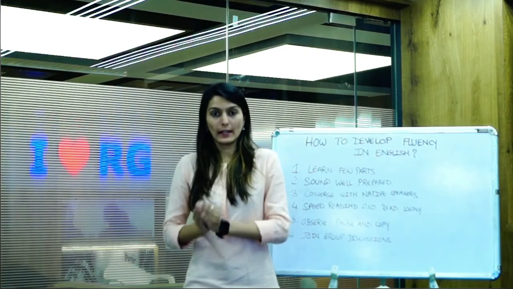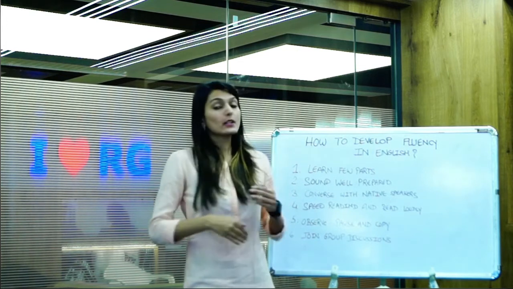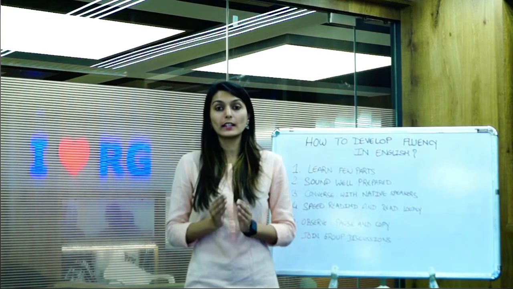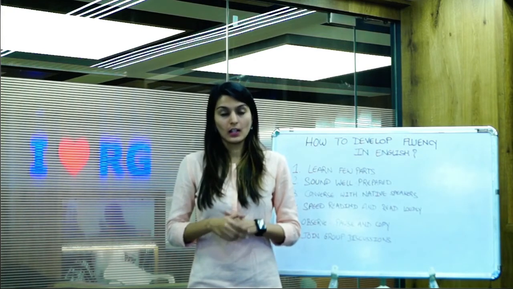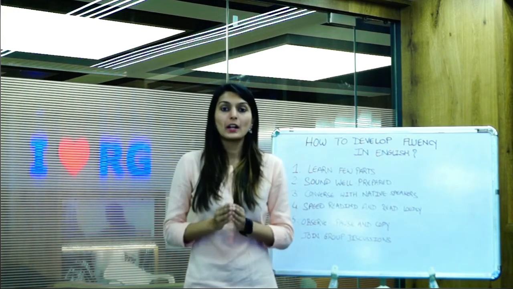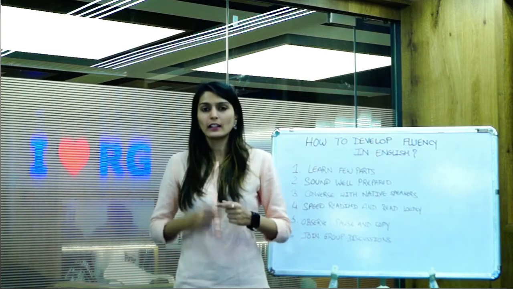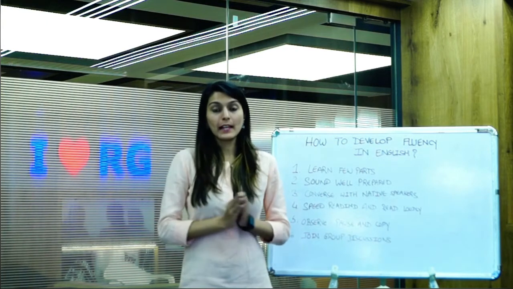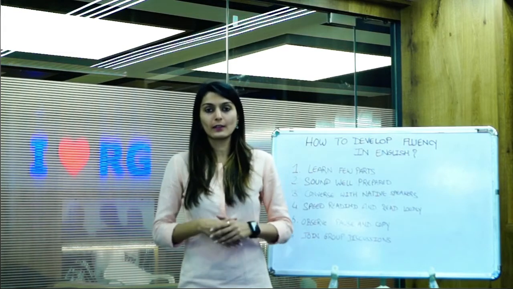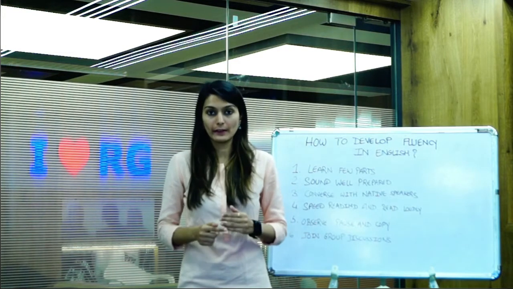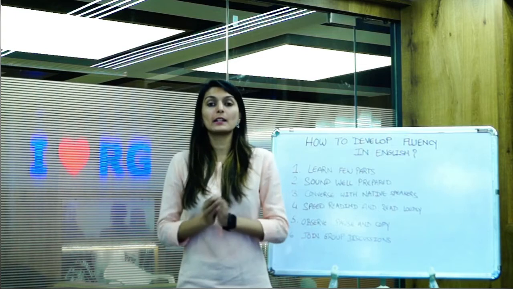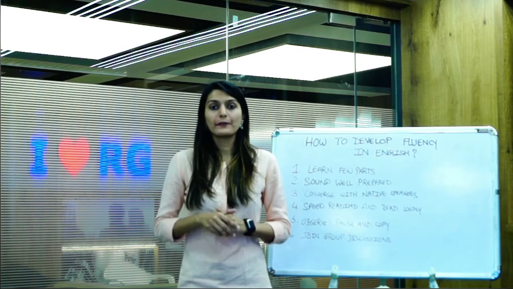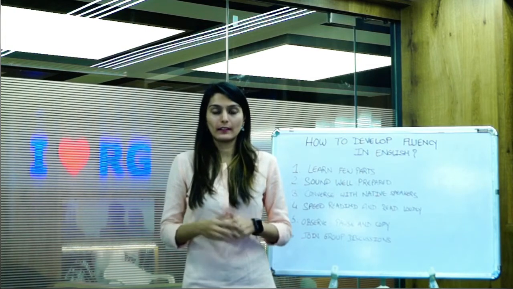Take a paragraph, read it once. Read it very loudly so that all the facial muscles, all the parts of your mouth are able to speak it. Once you have read the paragraph, read it again and again, loudly and very specifically. The first time you read it, it is fine, you can read it slowly. The second time, time yourself: how many seconds or minutes you take to read that paragraph. That is how you can speak fluently.